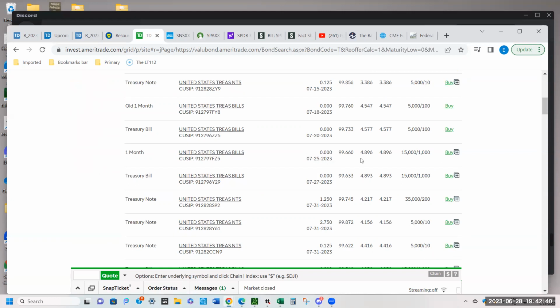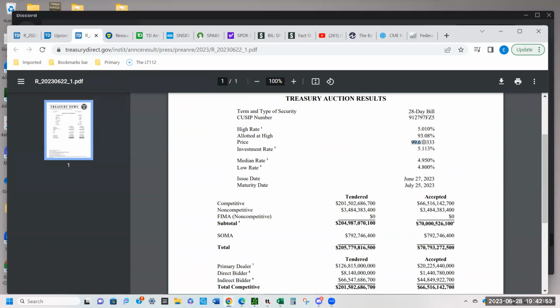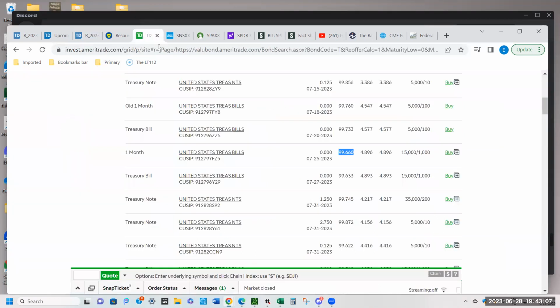Let's look at that one. So, I'm sorry, that's what we were looking at. So 4.89%, not 5.01. Why? Because this is the price they're selling it now, 99.66. Where did it sell at the auction? 99.61. So that 0.05 that they're marking this T-bill up to you makes the rate lower. You can buy it now for 99.66. That lowers the rate to basically 4.9%. It's basically 0.12 lower. A lot of detail again, but it's just a message that the secondary market is not as optimal as the primary market or the auction.